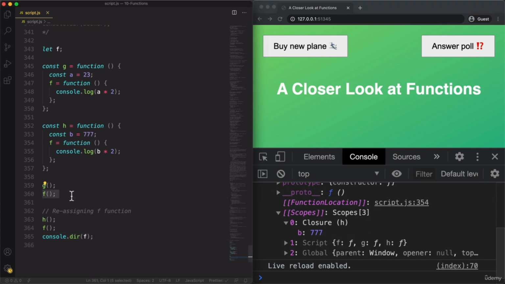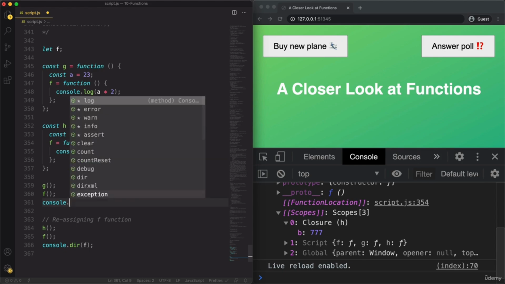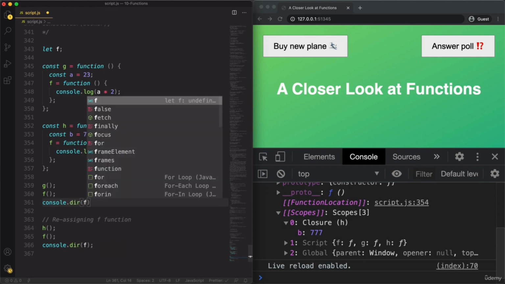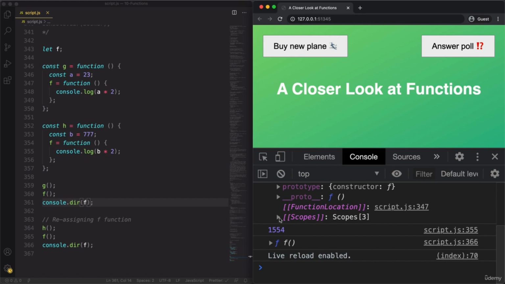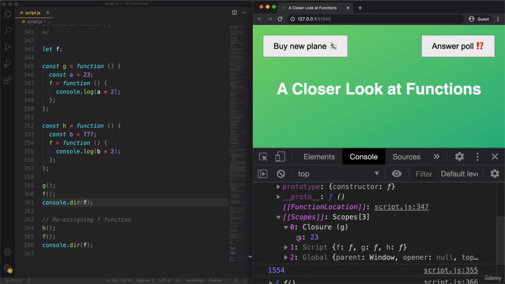So at this point here, the closure contained the value a. And we can, of course, also see that. So at this point in time, the closure is indeed a23, right?